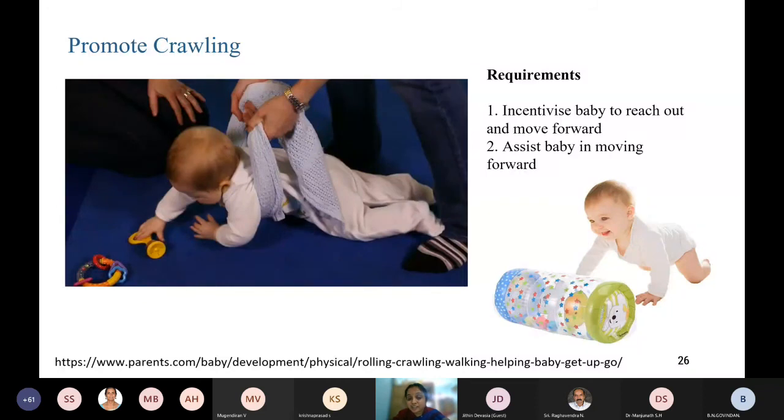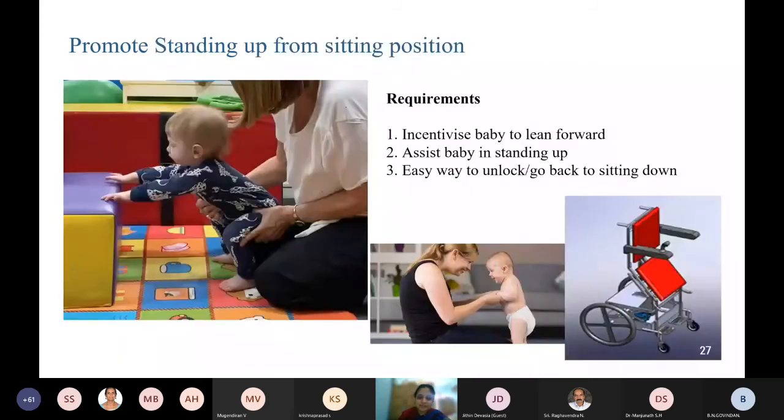But we want to come up with a device with robotics and intelligence that will be able to aid. That one was a bit more complex, but this is much simpler. The person you can see on the screen is trying to assist the kid to stand up and walk. In the rightmost corner, you can see the depiction of the chair that we're trying to develop, where it will be able to help the kid.